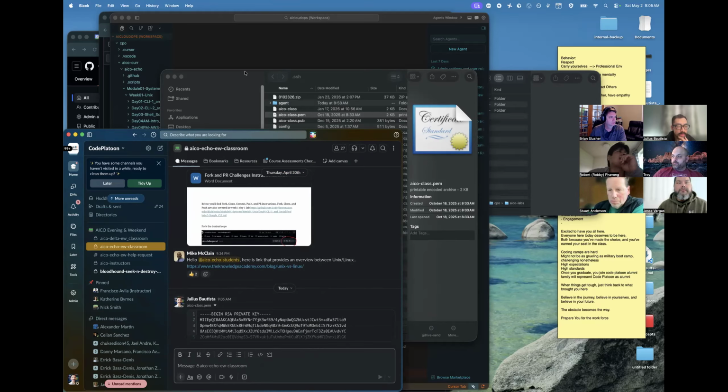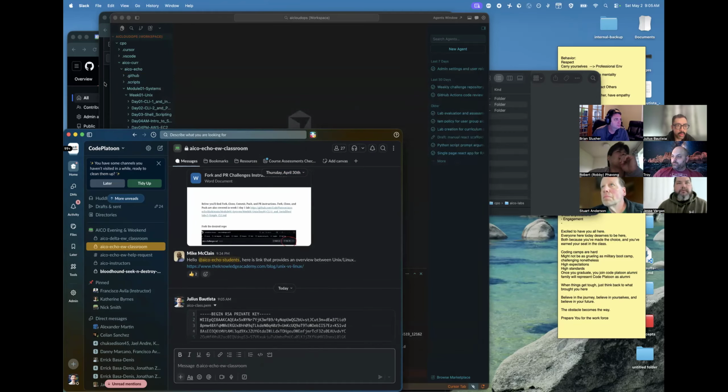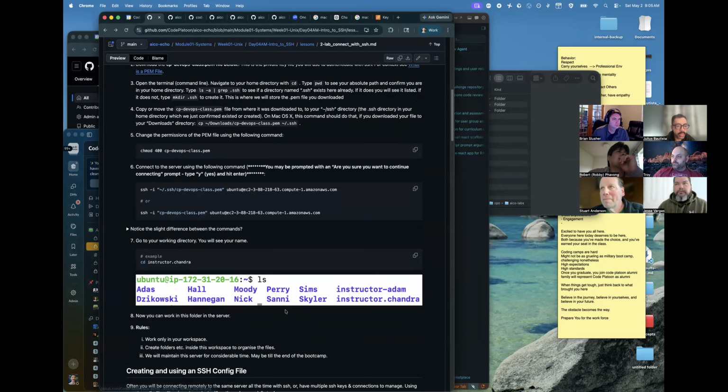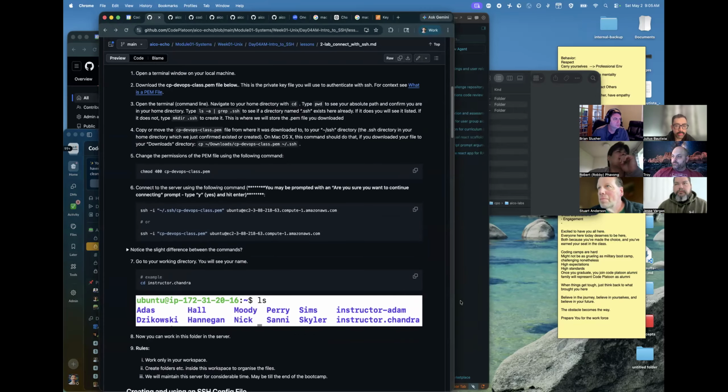Yeah, we have a Google Drive folder. Probably should have used that. Once you have that downloaded, you're going to want to follow the lab and change some permissions on it.